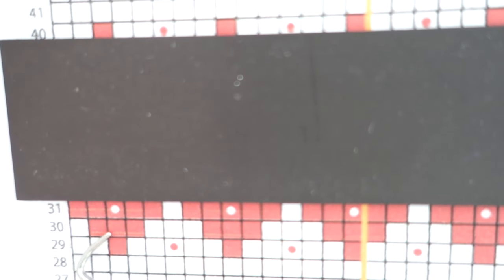I've now worked the second row of our design over there, which is a simple pattern using three colors of the red, three white, three red, three white, which you've done before. The next row has got 5 red stitches, and there again is your little white dot. Now that indicates to me that I need to anchor the float, the white float, in the middle stitch of that section, and that's what I'll show you next.